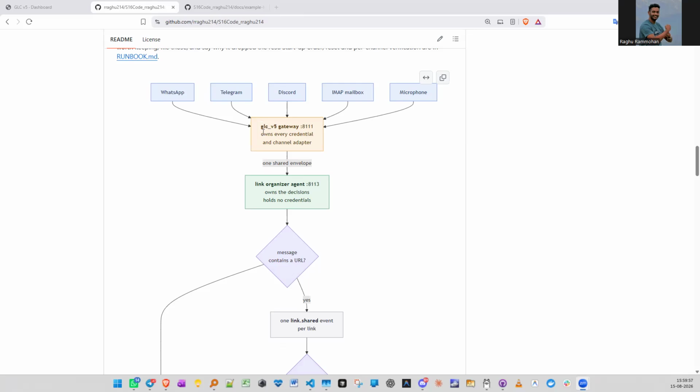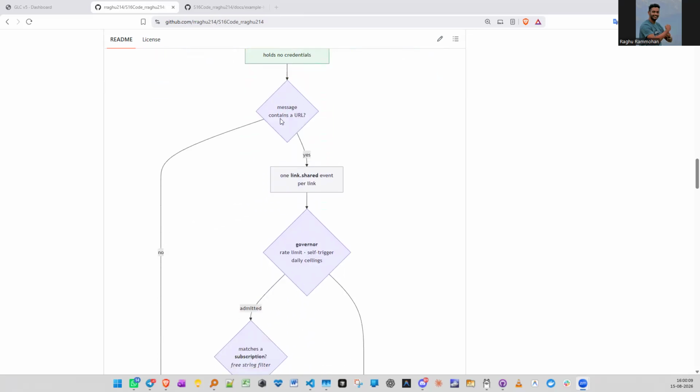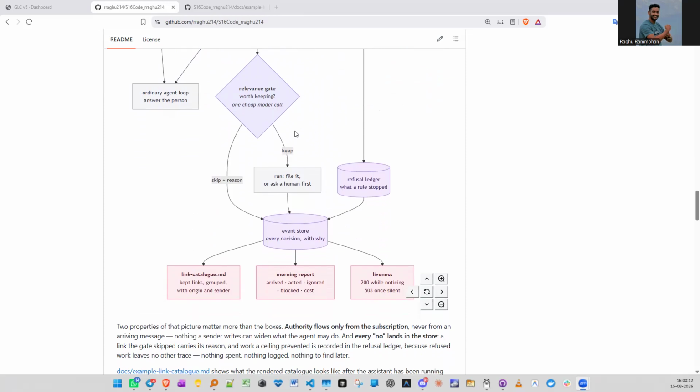So I built an assistant which will intercept all the messages from all these sources and then funnel them to my agent. Then I run through some decision logic and make a final decision on what stays in the report that I have to see. Some of those unwanted links which are not useful are also in the report, which says that these are the ones you can ignore.